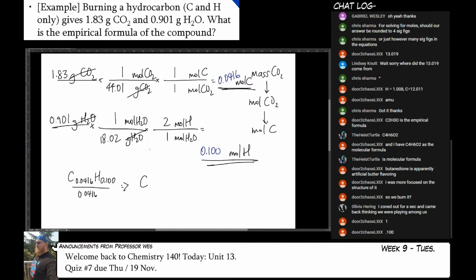All right. And here's what I get. I got C1H2.4038. I'm actually going to write out all the numbers here because what we're going to do is look at this and go, there is no real good rounding that I can do here to get to a whole number. Like, I can't round this to 2. I can't round this to 3. What should I do? The answer is we're going to try and find a fraction that resembles this number.